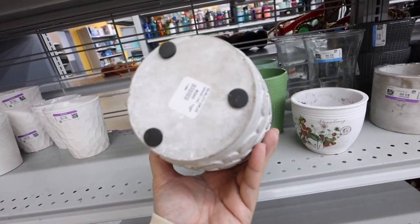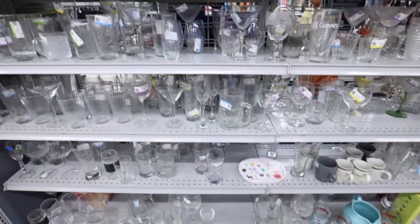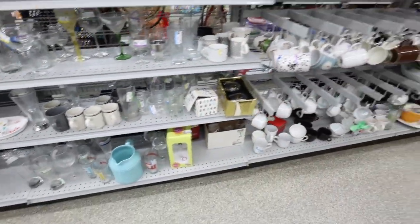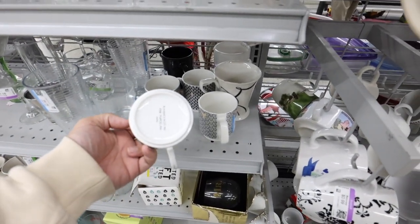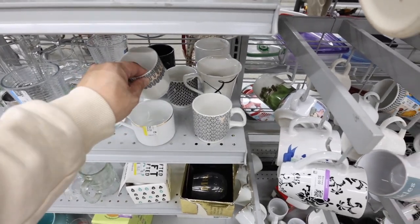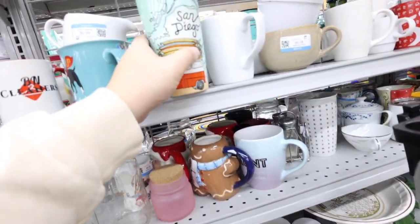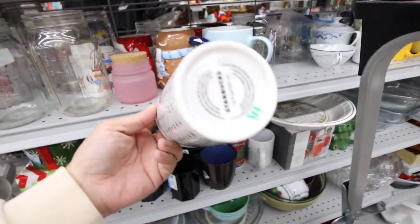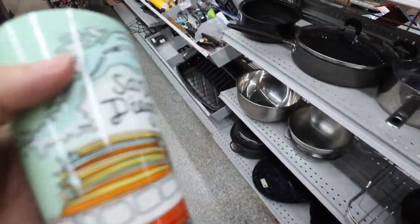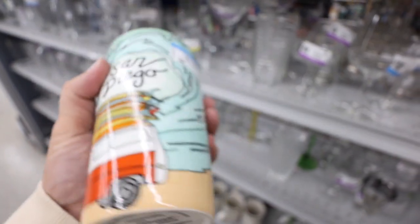This is an interesting little pot. Look at that. Their store's a little empty, not much glassware today. These are really heavy. This is a little bean - kind of looks like a Goyard, right? Oh, I guess this is like a set, they kind of match. Oh, this Starbucks coffee cup is actually really cute - San Diego. Oh, and there's this one too. I'm considering this, it's really cute. I just love the picture on it. But I was looking at the inside of the cup - it looks like it got cracked inside. It's not cracked on the outside, but the inner barrel portion. So we're going to put this back.